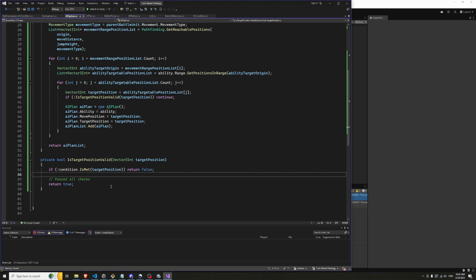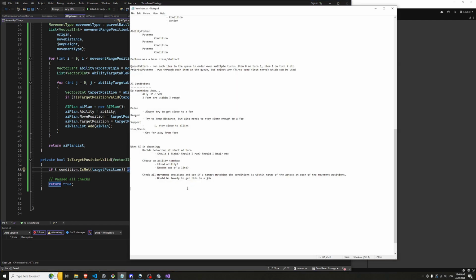And so this is wrong, I guess. This is not saying, can I move here because there's people with... Oh, no, this is okay. The condition can be if there are a number of units within range of this spot, if you're using an ability that hits multiple people.